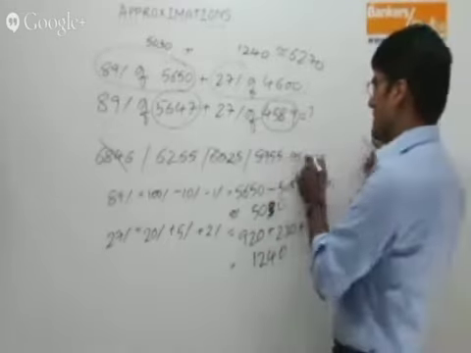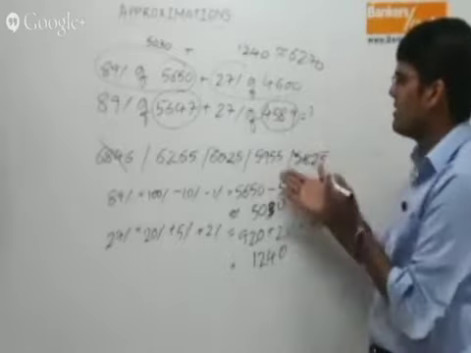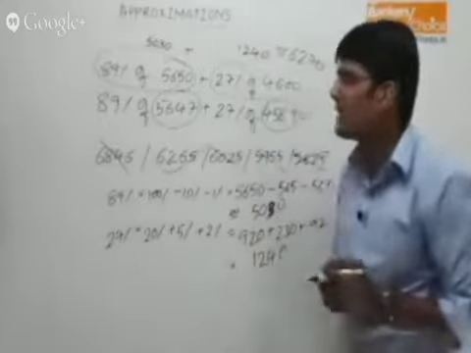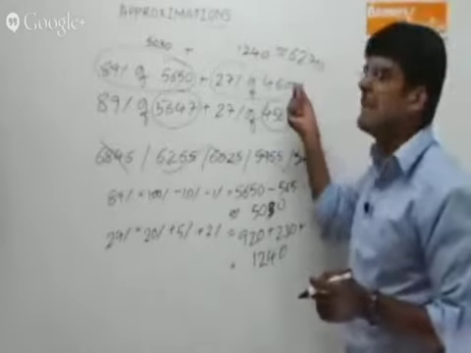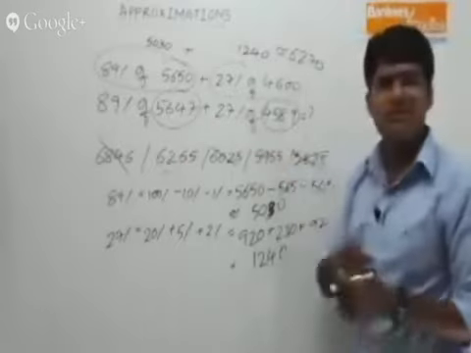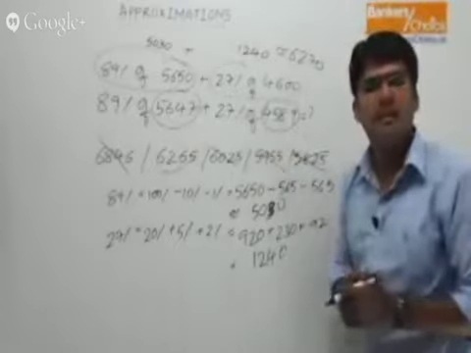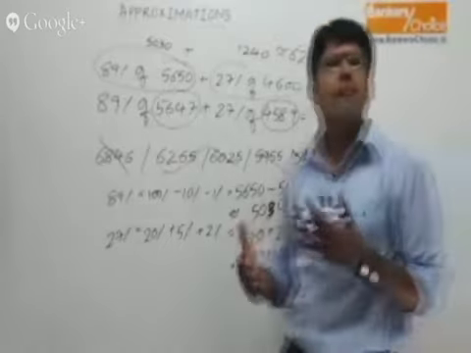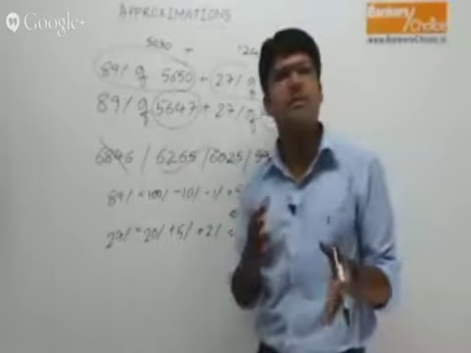This anyway is ruled out, not close to 6270. 5955 also can be ruled out, right? So the correct answer here has to be 6265. And you also know that the answer should be slightly less than this, because values were increased. The actual answer will be slightly less than that. 6265 seems to be correct in all ways. So second option, 6265. It's all practice, I would say. Approximations is more to do with practice. The more you practice, the easier it becomes. So that's how you can solve questions related to approximations.